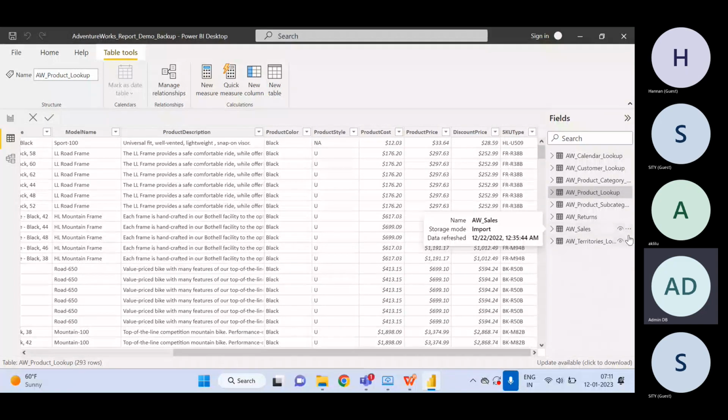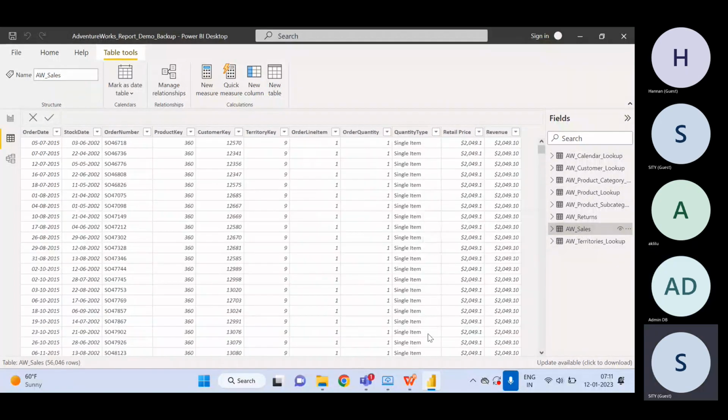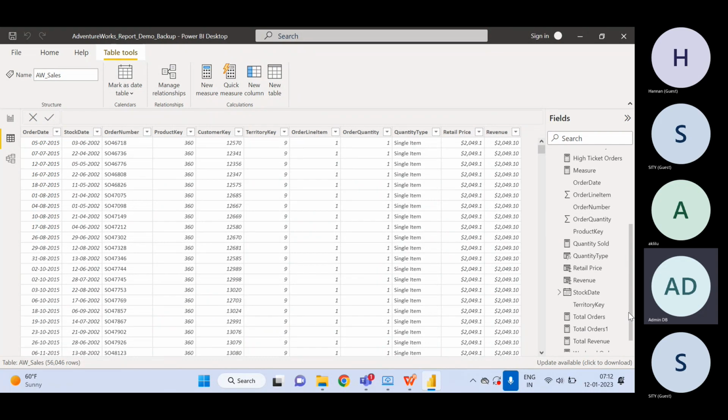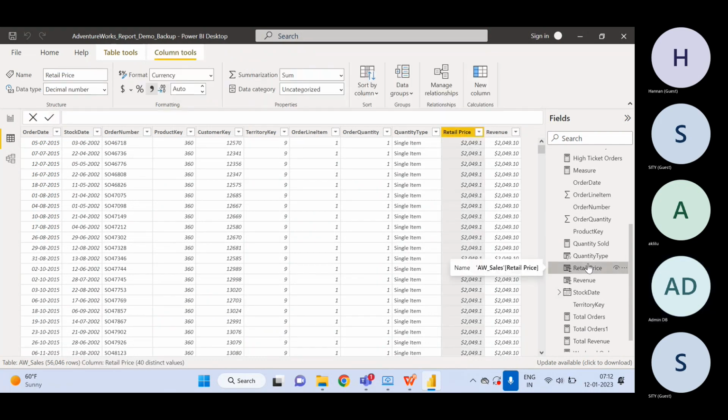So if I go under the sales table, you see we have retail price and we have revenue under the sales table, right? So how did we calculate retail price? We used something called the related function and we used product price. This is a calculated column that we have created. This is not a measure. If you see the icon over here, it means we have created a calculated column, and that's why this column is available in this table, right?